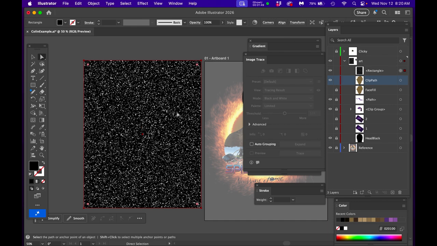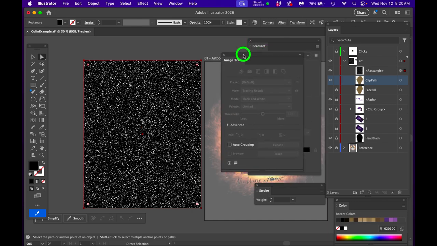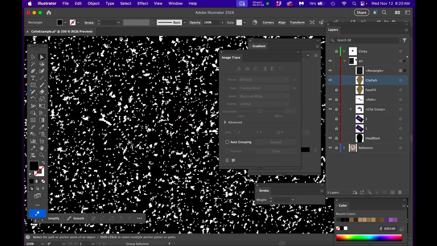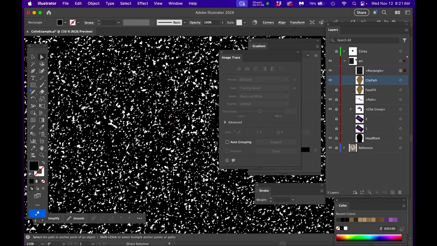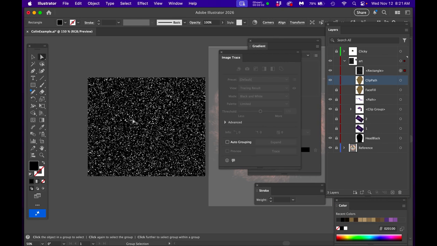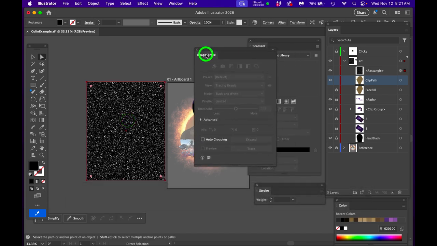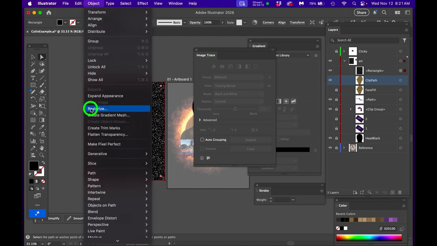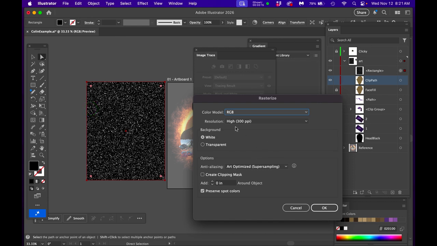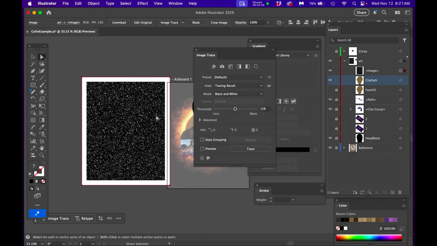Now we have to do some things to it because I need to make shapes out of the white ones and get rid of the black ones, because the white ones are going to be your texture, which we're going to turn into a dark sand color. So I have to take this rectangle, which Image Trace is not recognizing, see? I have to leave it selected, go up to Object and Rasterize. Now I'm going to rasterize it to, I can even go to 200 or 150 ppi. That'd be better. Now you see how, because it's an image, Image Trace will be fine.